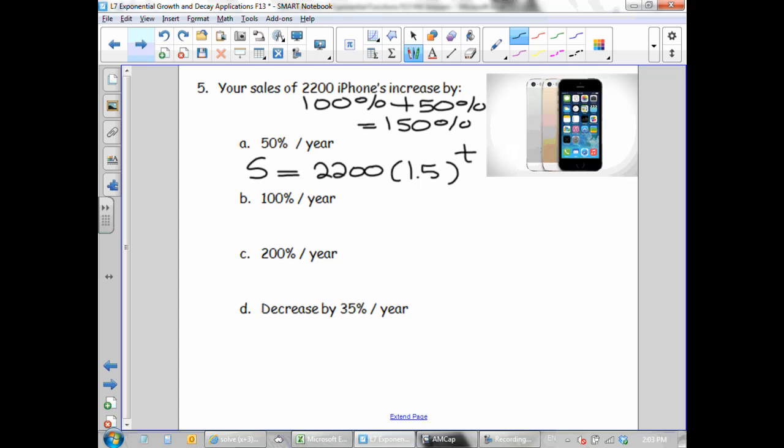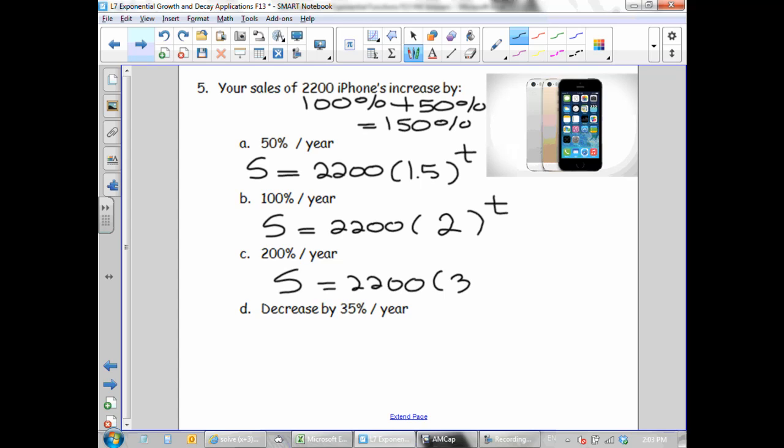Right? Who can give me this equation? I'm going to leave it mostly blank where it matters. Remember, you start at 100%. What goes in the bracket? A while ago, we started at 50%, had to add 100, and we're at 150. This time, we have to add another 100. Haley, yeah? Go ahead, just try it. 2? Yeah, it's 2. This one, remember, we start at 100, pick up an extra 2. So that's 300%. So this would be 3.